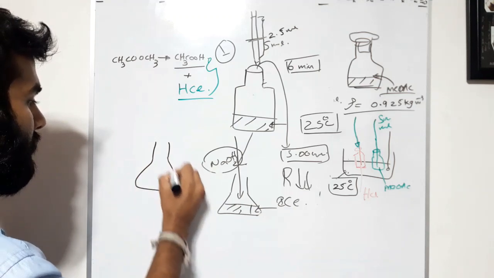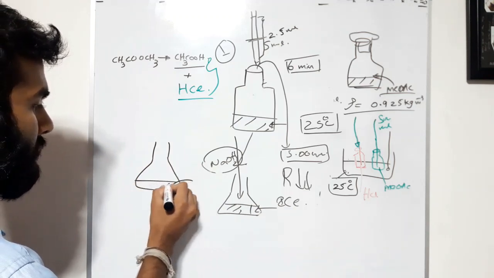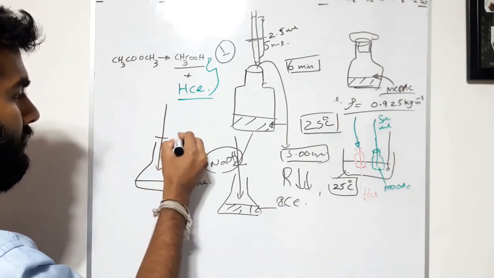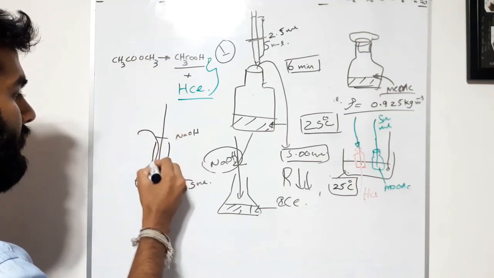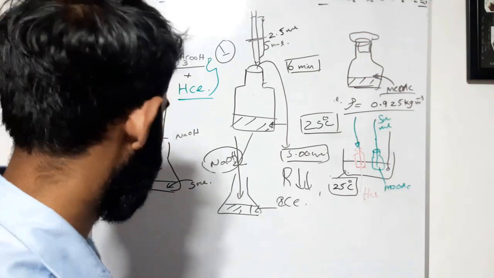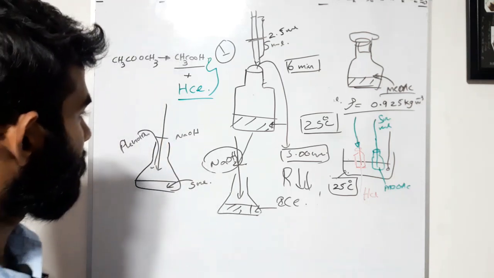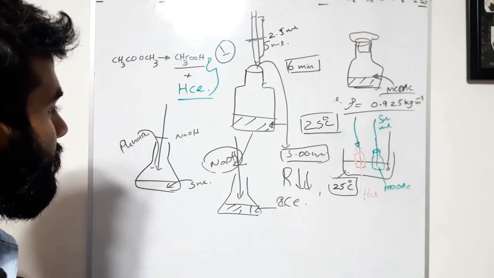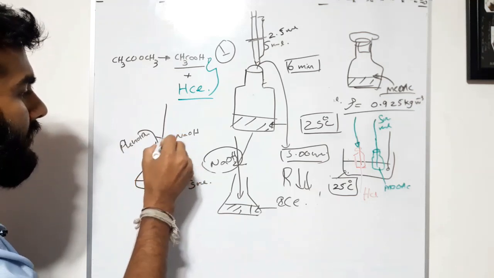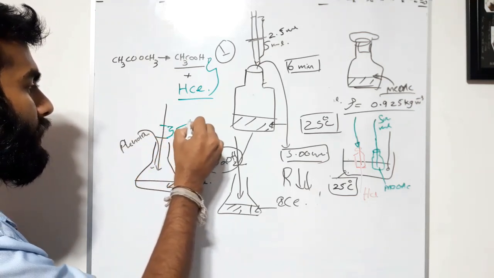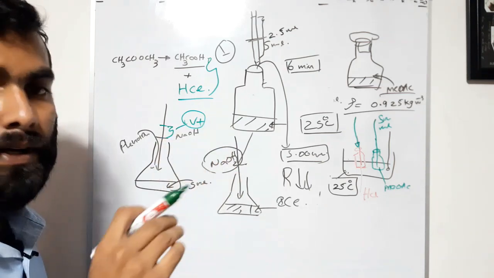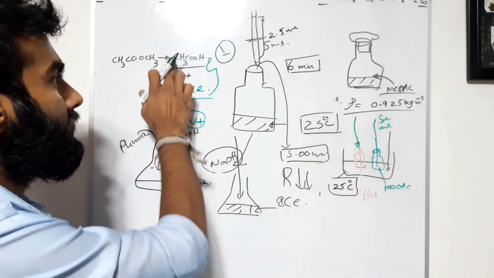Okay, we can read the reading after titrating. This is our titration. We add our 5 ml reaction mixture and this sodium hydroxide. We add phenolphthalein as the indicator. Here, after titrating, we get the end point. We will read the volume of sodium hydroxide. That volume indicates that it reacted with both HCl and acetic acid.